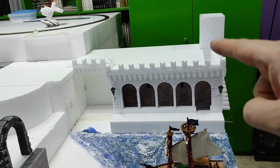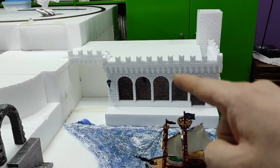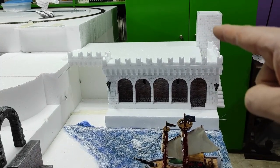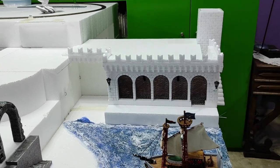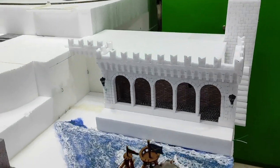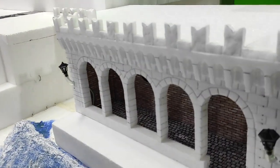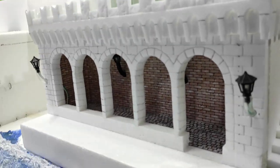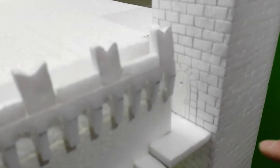The tower still needs to be finished. I still need to add the same base and battlements on top there of the watchtower, guard tower there. Okay, so let's have a closer look. Okay guys, from down to top there. And if you are wondering where the door is, it's right there.